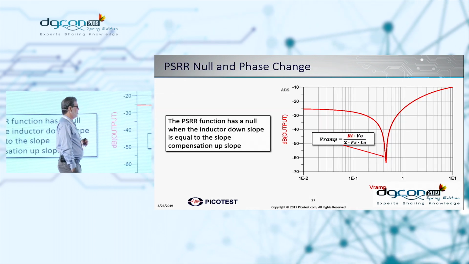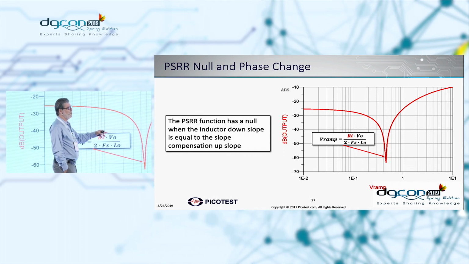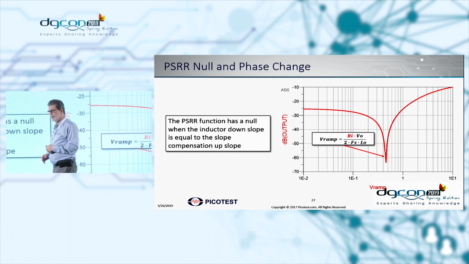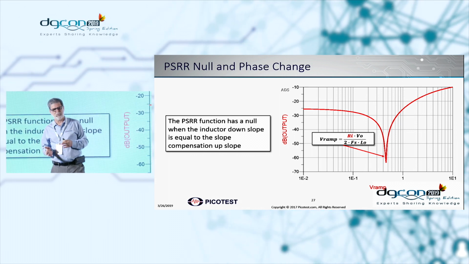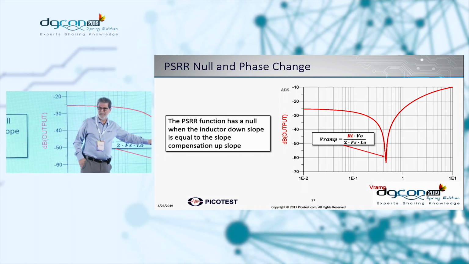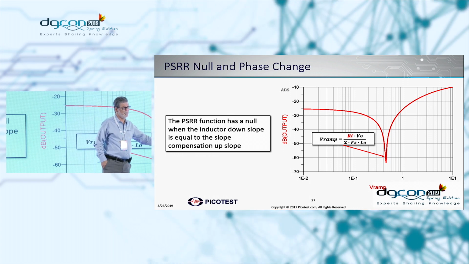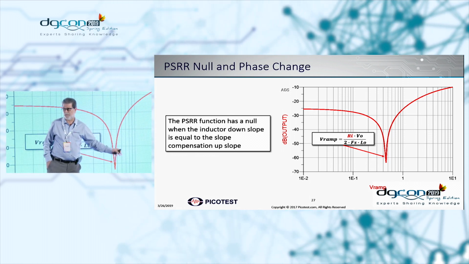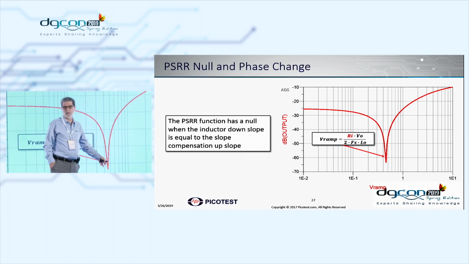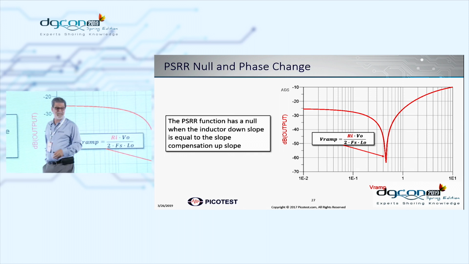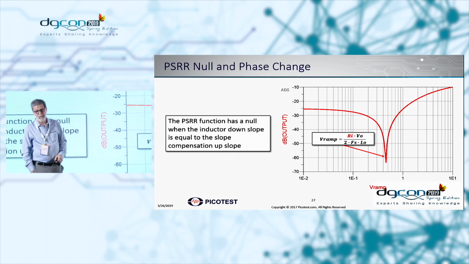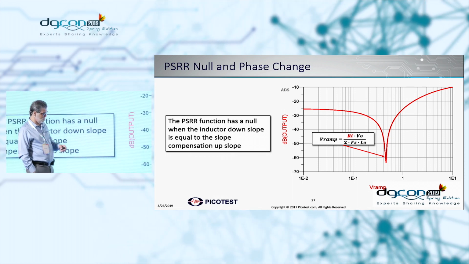There is something magic about the PSR. Ray Ridley wrote about this in his thesis, and he found that there was this, what he called audio susceptibility null. And that null said that at some voltage ramp level, you would get infinite rejection for PSR. And that's really good to know because it says that I can actually tune PSR and improve it just by the value of the slope compensation. But it's also a really good marker because I can go ahead and adjust my circuit and look for where that occurs. And then I have a good marker for where I am, because this is directly related, again, to RI. So if you wanted to measure RI that way, you can do it directly from measuring where that audio null occurs.